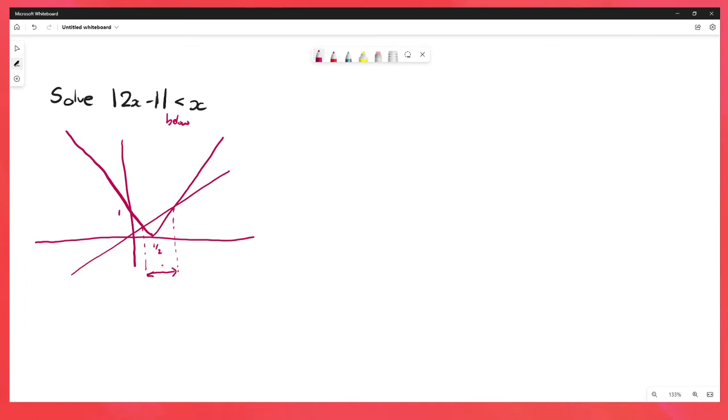And the way we do that is by pretending that this inequality sign is in fact an equals. So we're going to consider modulus 2x minus 1 is equal to x. And this is going to find those points of intersection. It's not going to solve the inequality for us. We've got to use our heads for that. But it's going to find the values of x where change happens.